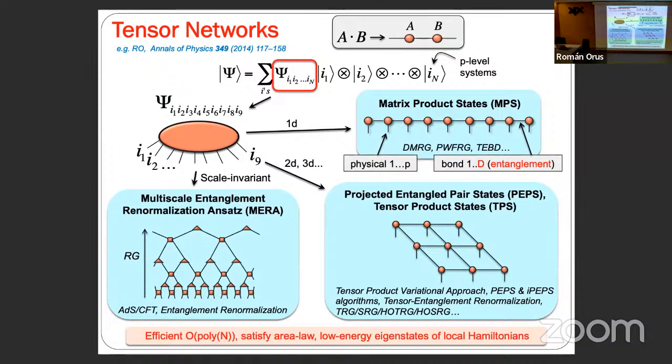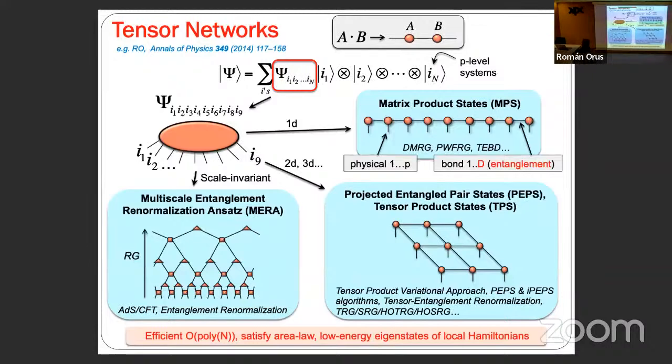Now, why are we doing all this? Well, for many reasons, but in particular, because if you count the number of parameters in all these structures, you sit down and just do the counting, you will convince yourself very quickly that these are actually efficient descriptions of the quantum many-body state. They have a polynomial number of parameters in the number of particles. It's just the sum of the parameters for each one of the tensors, okay? And the number of tensors is polynomial, so that's it, okay?